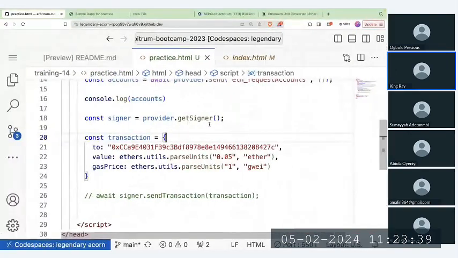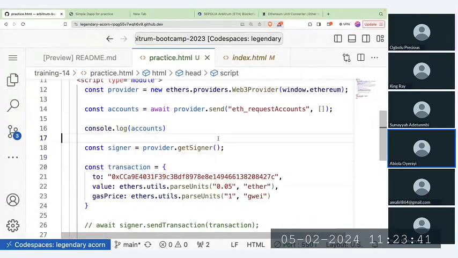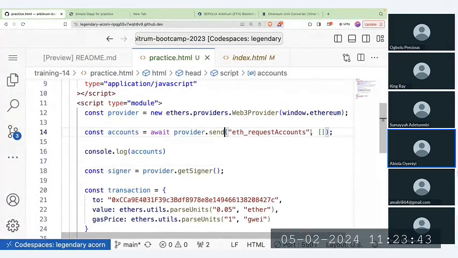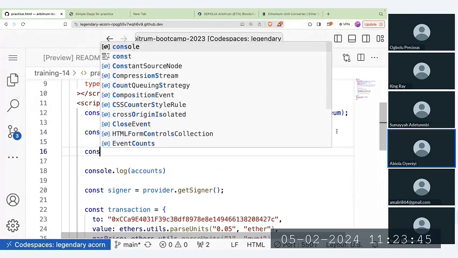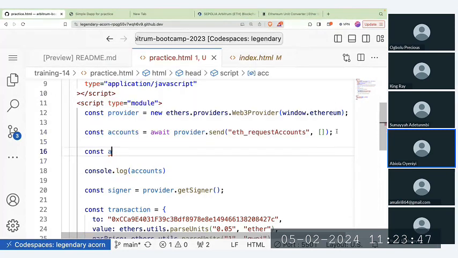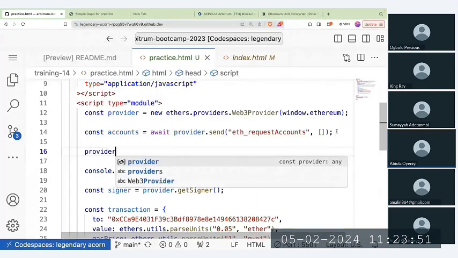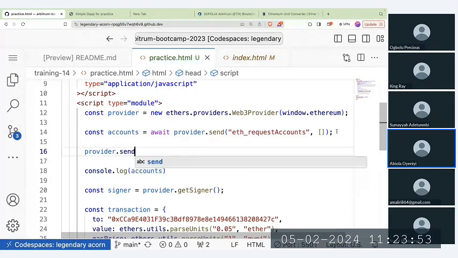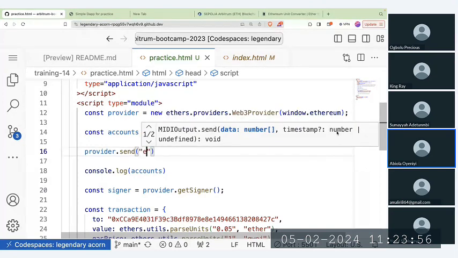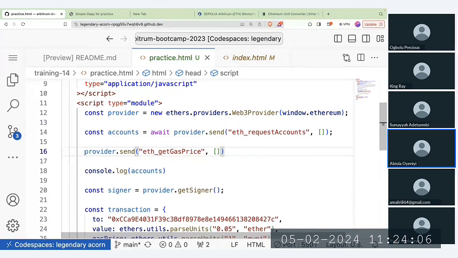So what I will do is that once you get it programmatically, I'll use this same approach. I'll say const, you can see provider dot send, then say eth gas price. Then we can have the parameter like this.